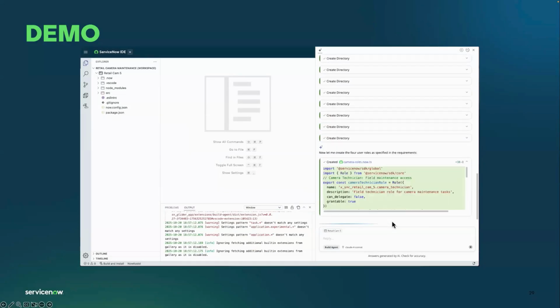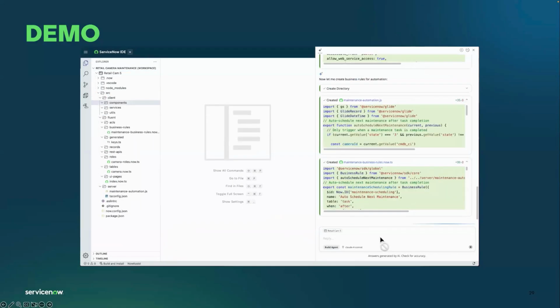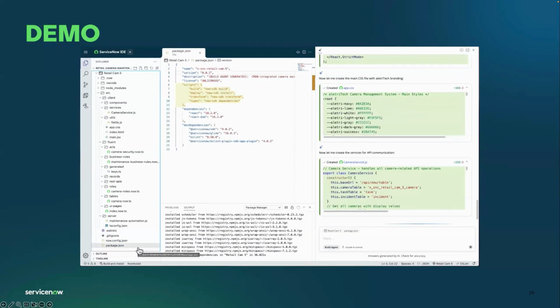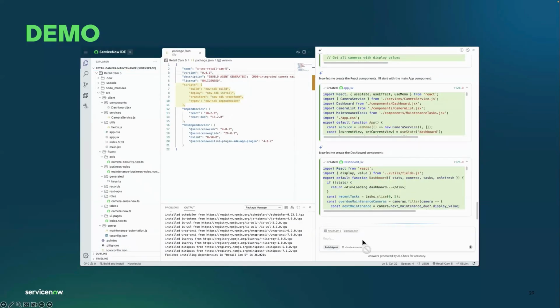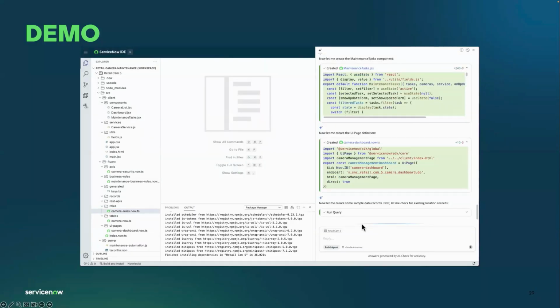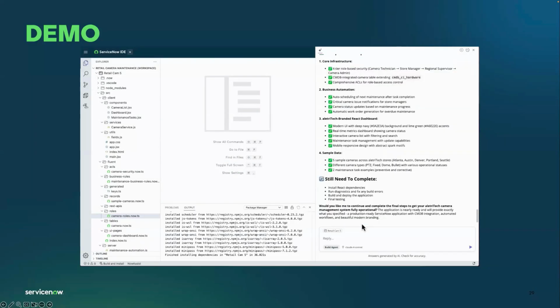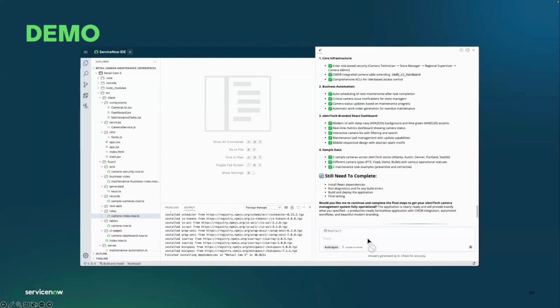The timer is in seconds and minutes. As I've given it the prompt, it's building out the files, testing things, and seeing if it meets the original requirements that I gave it in the first prompt. The Build Agent has not finished the app. It's actually stopped to show me the checklist of things that it has completed, and then asked me if I wanted to go ahead and continue building the rest of the application. So I type yes, because of course I do.